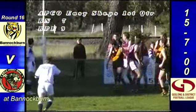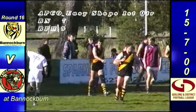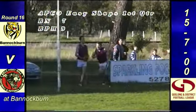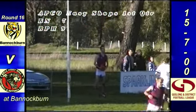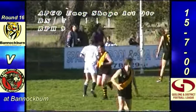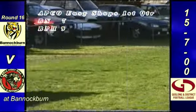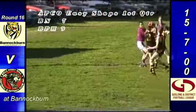Phil Egan goes long toward the goal. There's a free kick, I think, against Wayne Teichmann. Went for the rise and missed and landed flat in the back. I think he went for the ride and couldn't get off the ground. Cannon into the back of the pack, and it looks like Delzeal has got the free kick back there for Belfast Hill. Oh, good mark.